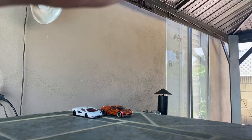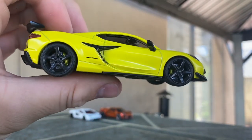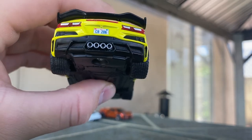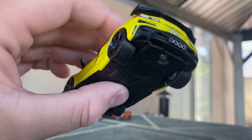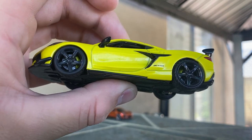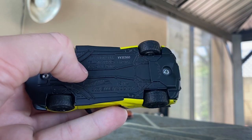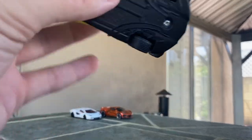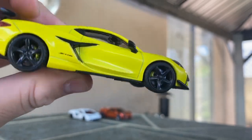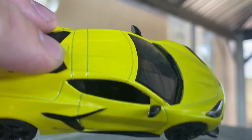Taking out the model — this thing is heavy. These are $25, which has been a big turnoff for a lot of collectors because that is a lot of money, especially when models in this same scale are much cheaper — like pullback models from Target or CVS for six or seven dollars. But this is metal on metal, very heavy. The base is metal, made in China. You can actually see the brake calipers through the wheel in green.